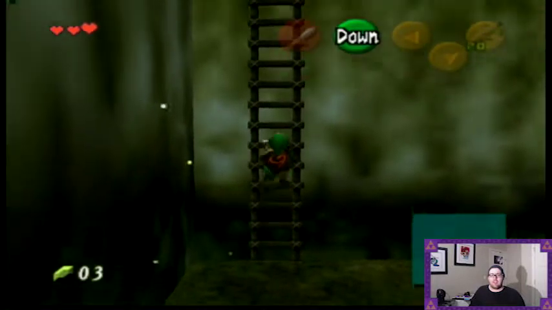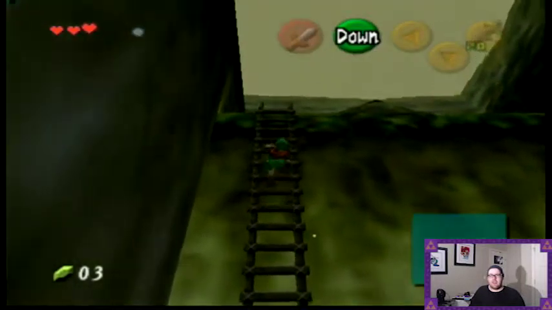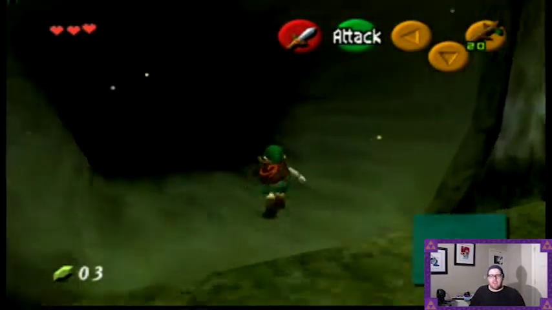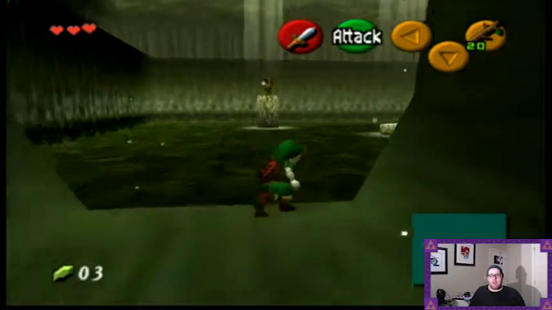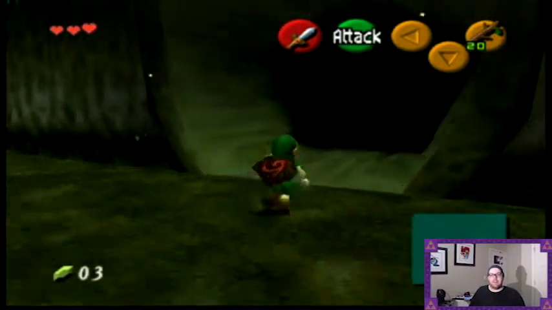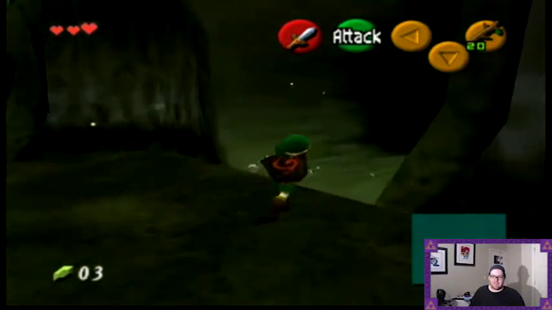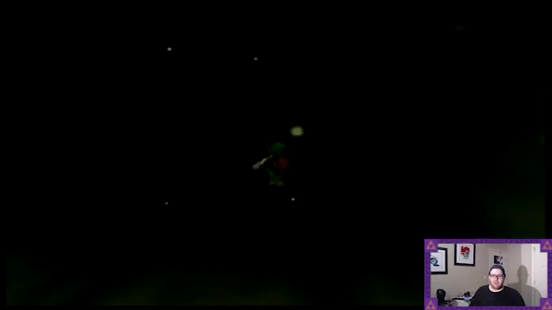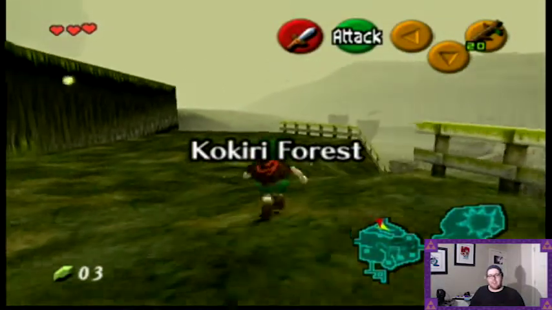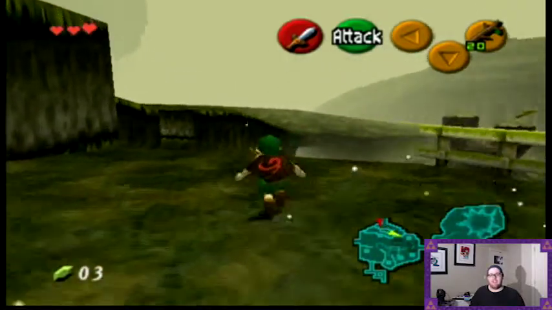Deku Sticks are good for battling, they're good for lighting torches, and there was a third thing they were good for, but I'm blanking on it right now. So having a lot more than just 10 Deku Sticks is useful, especially when you plan on wasting a lot of them trying to figure out puzzles, like I will be. So we're not going to continue throughout the forest, we're just going to go right back to where I started, and I will talk more about that area when we're going through it a little bit more in detail later.